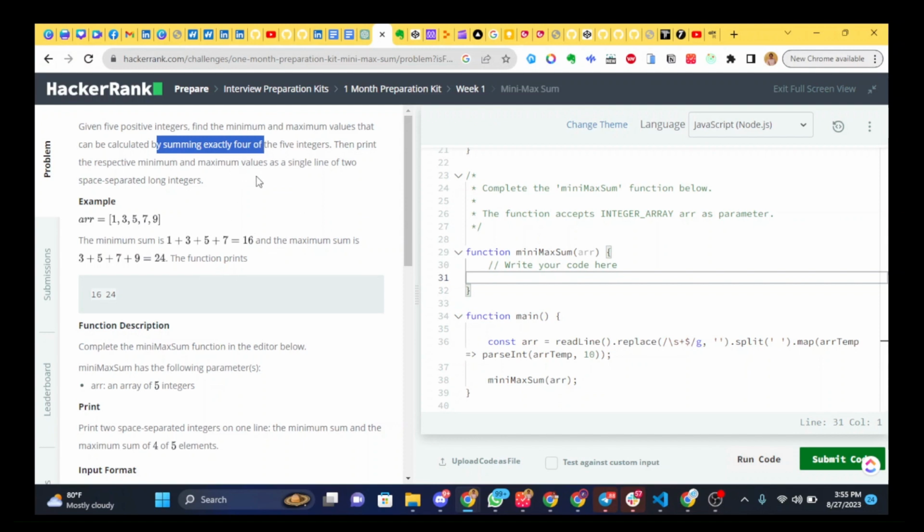From what I see, exactly 5 integers might be passed in, but I understand that there are edge cases, and edge cases may mean that they may pass in up to 10 values. Well, the formula I see here is simple. To get the minimum sum, just omit the largest number, and to get the maximum sum, omit the smallest number.